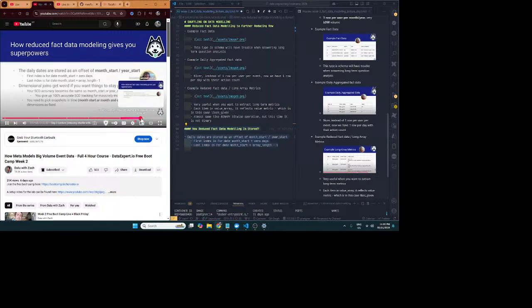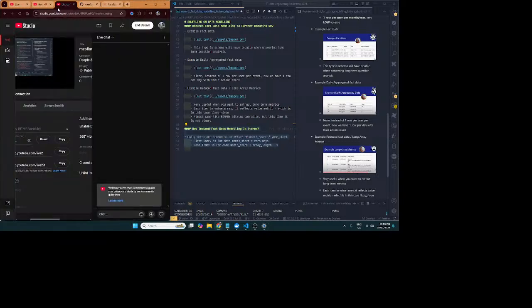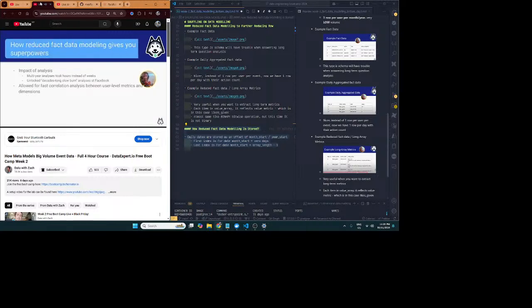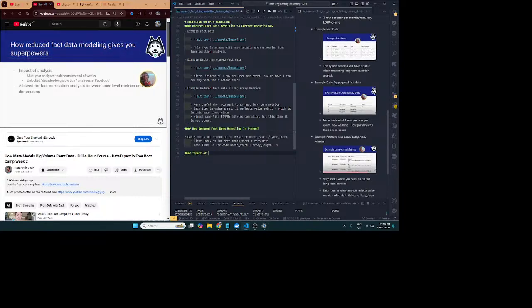So what this did was enable long-term analyses that were a lot faster. So go to the next slide. Here's the impact from this new schema, right? Before, if we wanted to do a 10-year backfill with that intermediate layer, that daily data, a 10-year backfill would take about a week, maybe a little bit more.